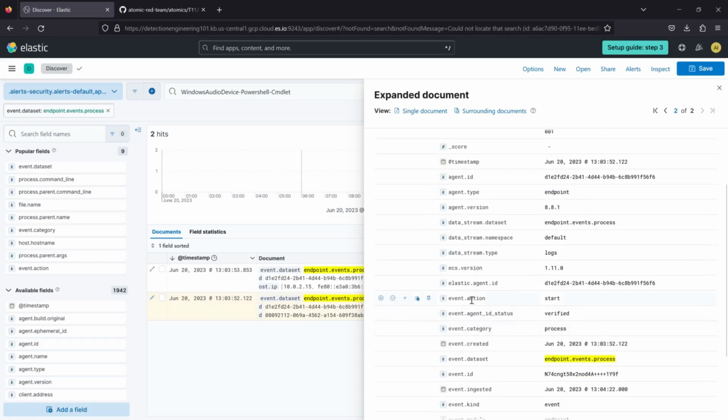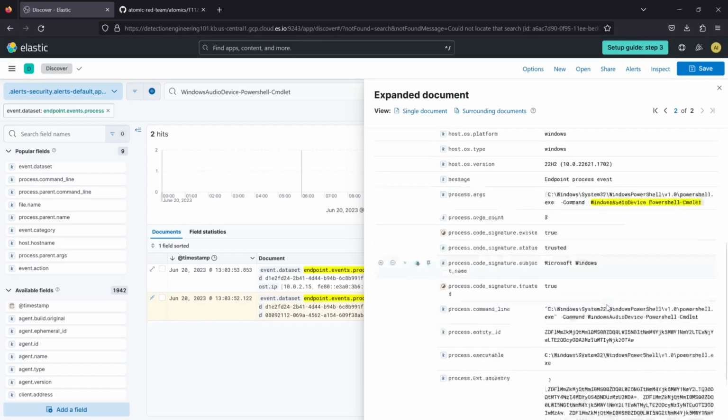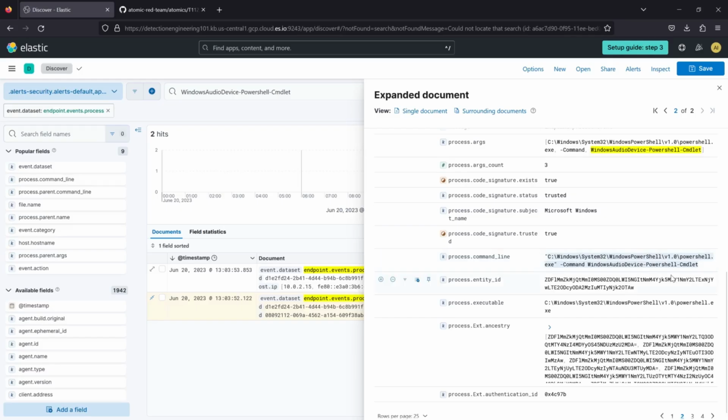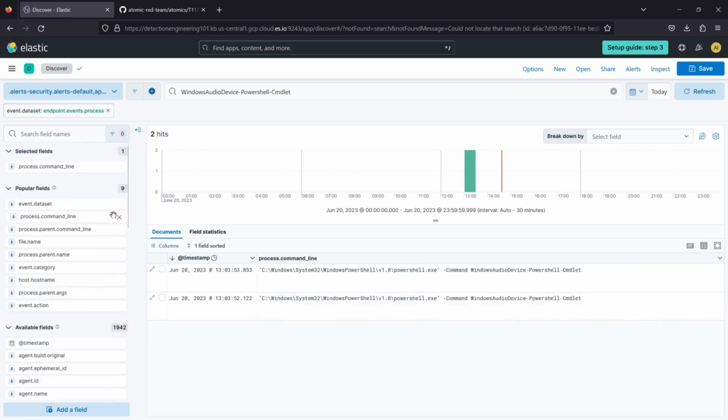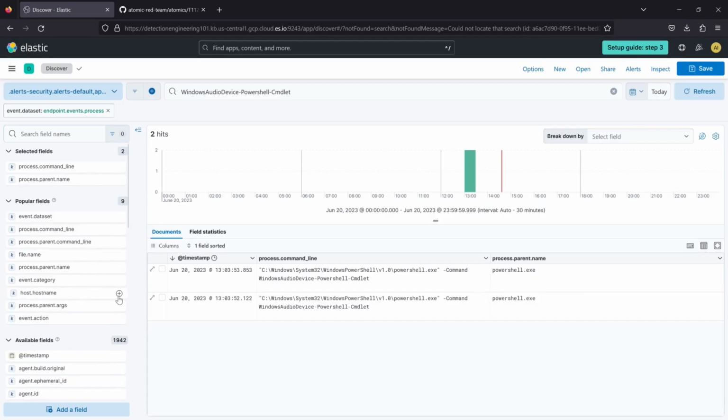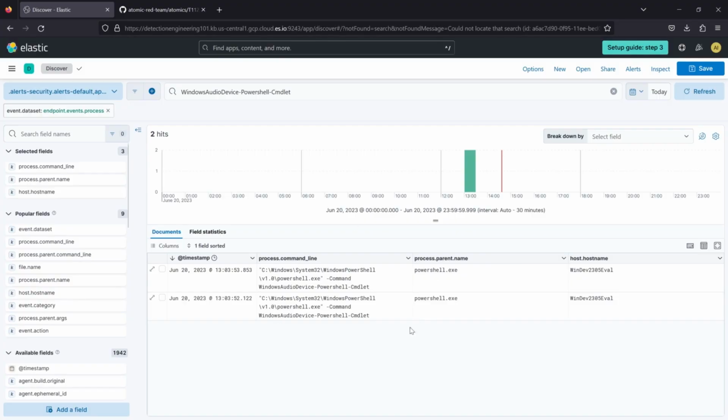Opening up one of these, we can see the start action, and the other one should be end. Okay, so Elastic lets us know when a certain process starts and stops. So looking at our start entry here, we can see that exact PowerShell commandlet getting run. And an easier way to see this, if you wanted, under popular fields, or if you have to search for them, that's fine as well. You can tack on these different views here. Let's say you want to see the command line. Let's say you want to see the parent process name, host name, things like that. Okay, so you can build out our view and look at the activity. So that's looking at it from the Elastic Agent's perspective.